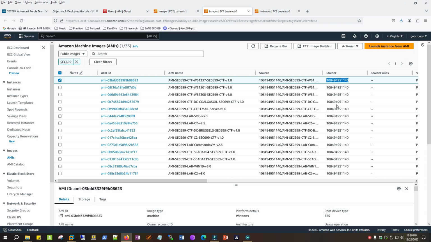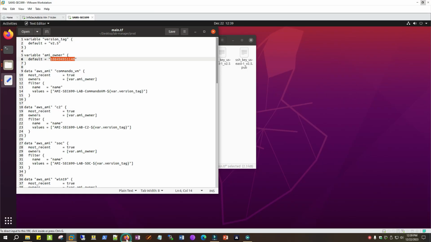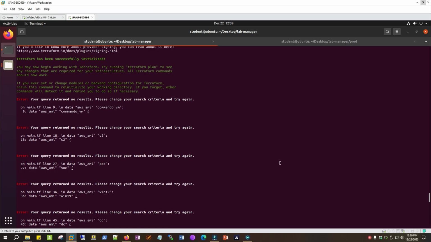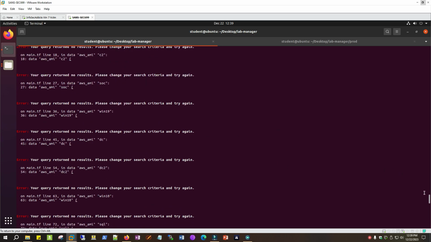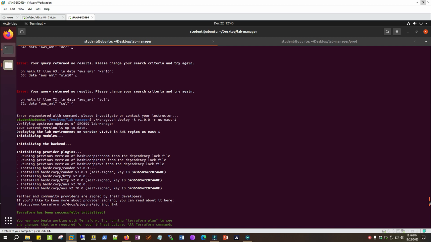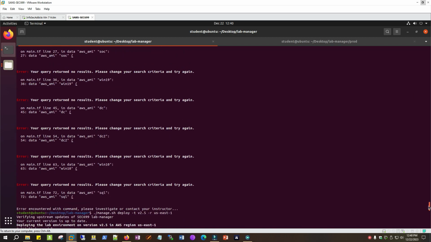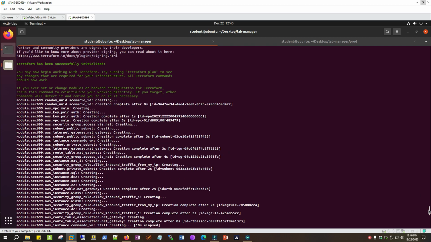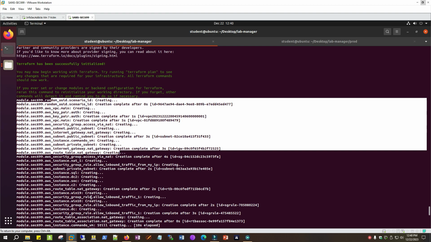I didn't know how to read this at first, but basically what I needed was just the actual AMI owner. I thought I needed to create a pipeline and I was getting really complicated with these things. It turns out that it was a lot easier than I thought. Once I specified it in this file, saved the file, closed it, and came back to my CLI, I ran the command again. It failed several times. I'm not going to scroll through all of it. It finally started working for me.